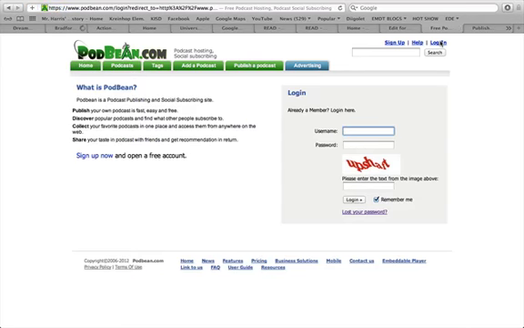And I'm just going to type in login and then I'm going to type in my login name where it says username. And then tab over to my password. And then I'm going to type in the security code. Every time you go onto podbean.com, they're going to ask you for a security code, and that's this right up here. So I'm going to type in the security code. And check that, and I'm going to log in.